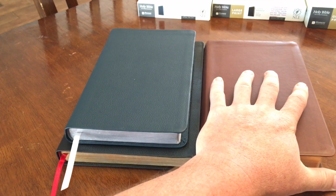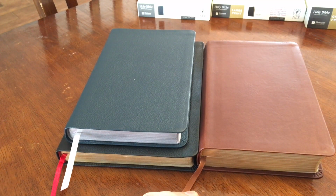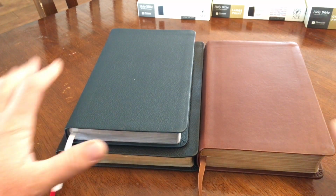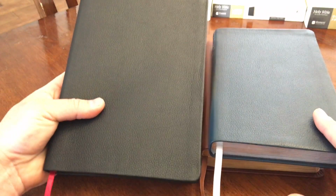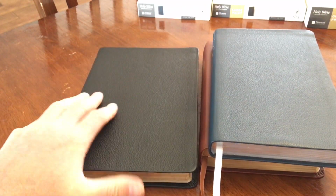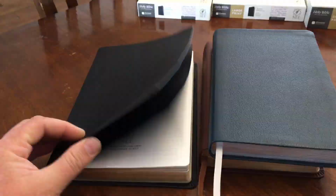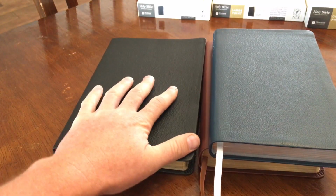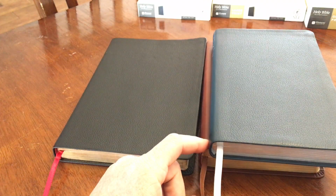To wrap up, if I had to only choose one, it would be the giant print. If I could choose two, it would be giant print and standard print. I just personally don't love the physical size, but that's my own personal opinion. I just don't like the physical size of the large print. All fantastic Bibles. I hope that you've gotten a chance to watch these reviews.